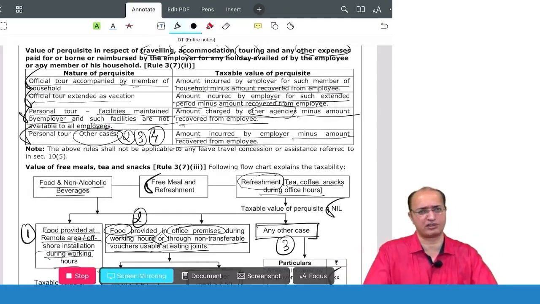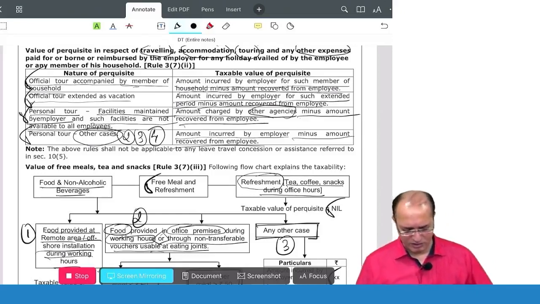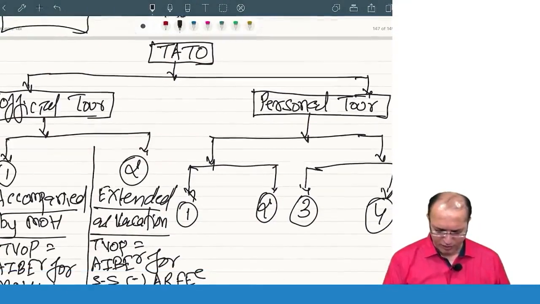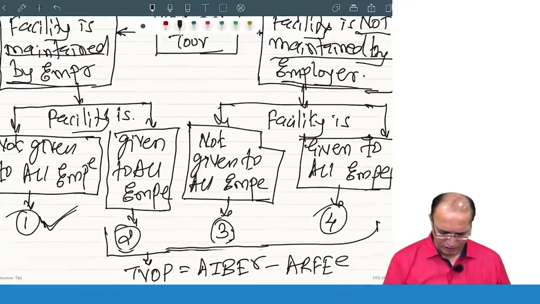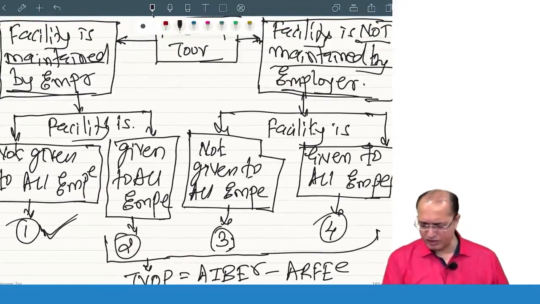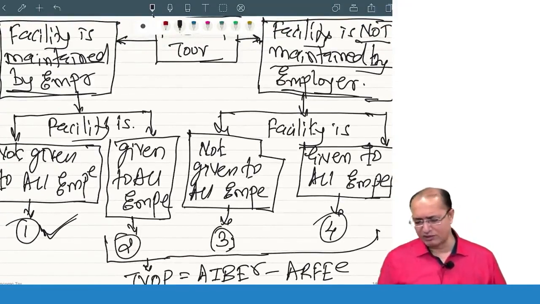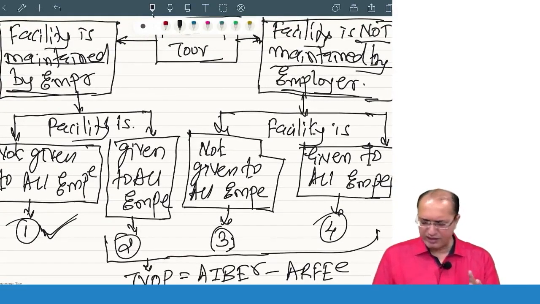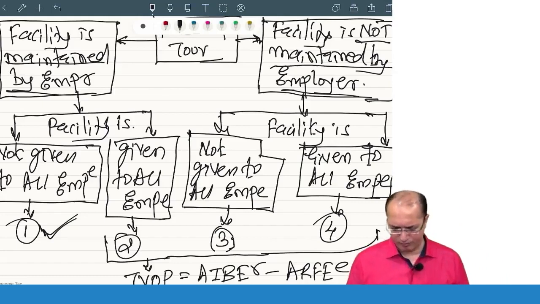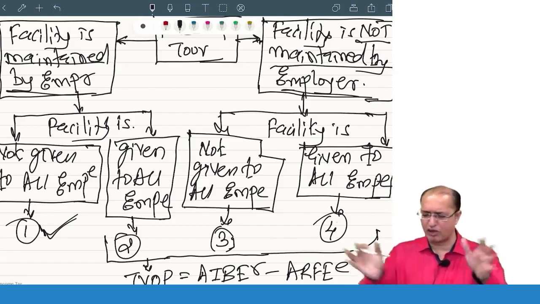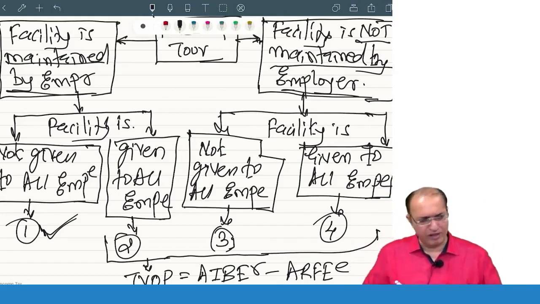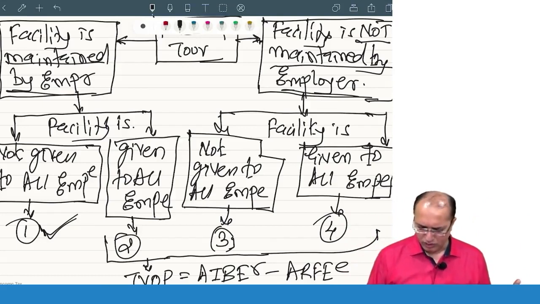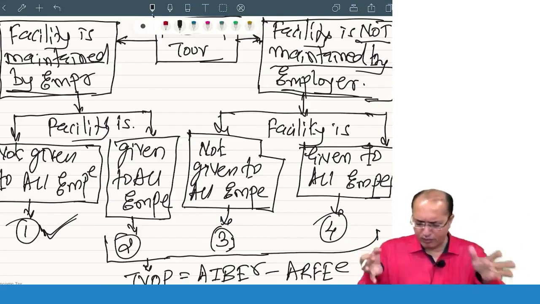Now Deva is asking me, sir, in case of second possibility also, employer can manipulate the things, na? In case of second possibility also employer can manipulate because he is incurring cost. See, in this case he will not manipulate because his intention appears to be non-manipulative because he has provided facility to everyone. When I provide facility to everyone, I do not discriminate between different employees. Then why would I help some of the employees to save the tax?